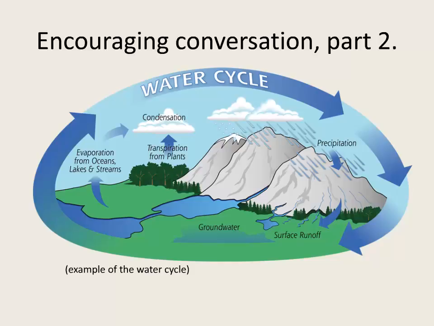Let's say you are helping with a lesson about the water cycle. The teacher may have asked students to look at the diagram in the book, but perhaps its level of detail confused the students. Using a simpler diagram, you might talk them through each of the stages in the water cycle and ask questions to see which stages they understand and which need to be explained again or in a different way.